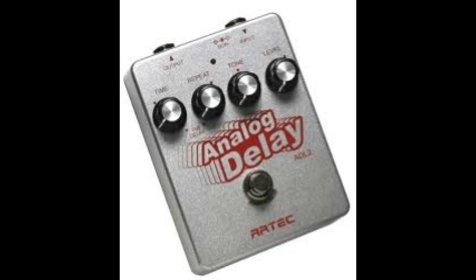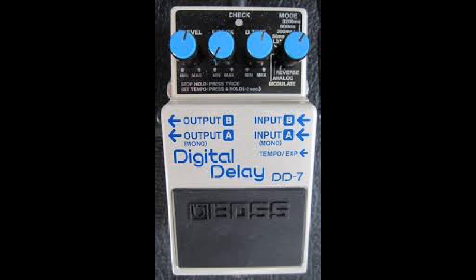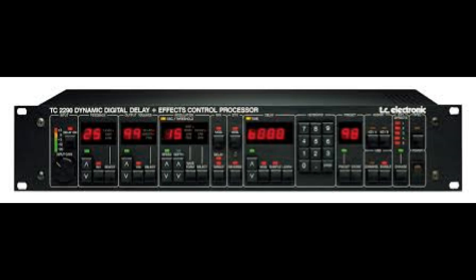Then in the early 70s came analogue delays, and in the late 70s came digital delays. Analogue delays only play back sort of the last note you put in. On the digital delay, the quality became that much better. It would play back the same notes that you play in, and it sounded accurate for the first time. So digital delays were a big breakthrough.